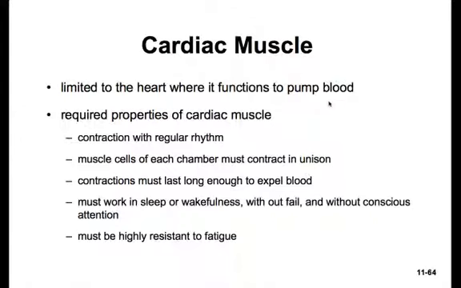Any of the three types of muscle cells can be called myocytes. When we refer to cardiac and smooth muscle, it's preferable to call them myocytes rather than muscle fibers, because these two types of cells do not have the long, fibrous shape of skeletal muscle. They're relatively short, and they have only one nucleus.